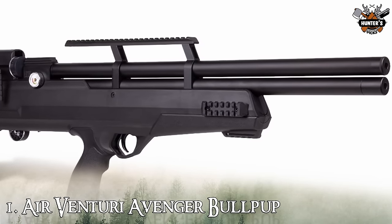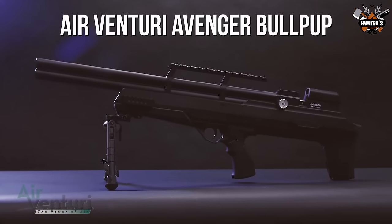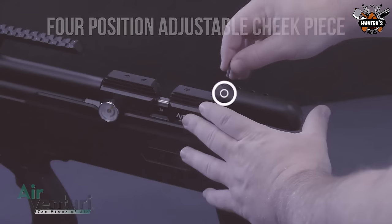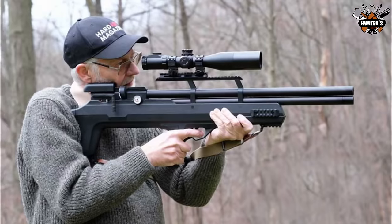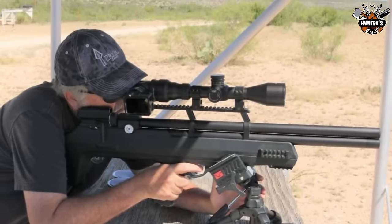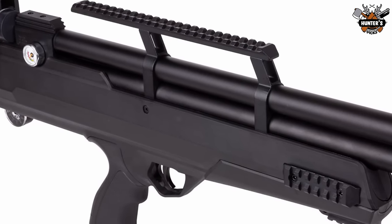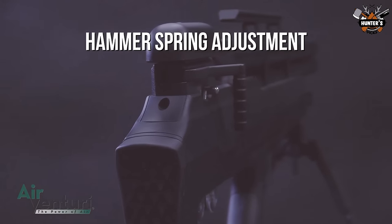On number 1, we have the AirVenturi Avenger Bullpup. The Avenger Bullpup delivers several features that shooters expect to see only in expensive European guns, but at an affordable price. It's available in .177, .22, or .25 calibers and weighs 7.5 pounds without a scope. The synthetic thumbhole stock has some stippling and comes with integrated sling mounts. During a range session, the Avenger Bullpup generated an average velocity of 870 FPS over a 25-shot string using 25.39 grain JSB King Heavy Diabolo pellets, producing a muzzle energy of approximately 42 foot-pounds. There was only a 15 FPS spread over the string — excellent consistency. This compressed air rifle has a cylinder volume of 180cc, which can be filled up to 300 bar. When using a 300 bar compressed air bottle or a decent compressor, you can shoot for a very long time. The rifle is also hand pump friendly, though most pumps don't go up to 300 bar, so you won't get the maximum number of shots.